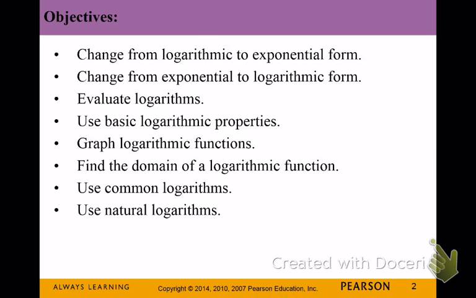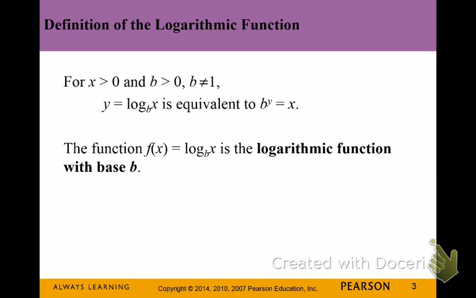So when we start, the first thing I want you guys to know how to do is the definition of a logarithmic function. So make sure that you guys write that down. That is the definition of a logarithmic function. It's pronounced y equals log base b of x, and it's equivalent to the exponential function b to the power of y equals x. Please do your very best to pronounce it correctly. I hear so many times students say log b x, and you definitely have to differentiate between which one's the base. So whenever you're saying the base, actually say the word base before it. So log base b of x.